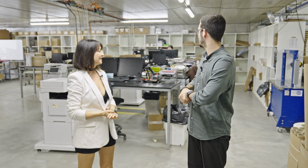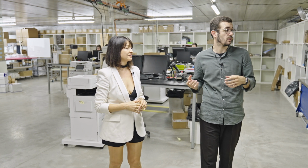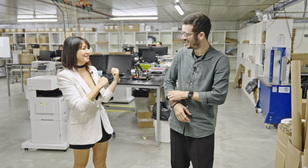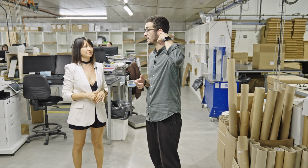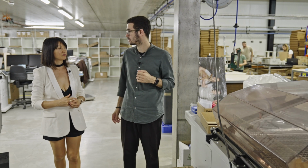And you can see the last department, the zone where we create the packaging of the products. I think that's one of the most important departments, because everything can go well here, but if it's not packed properly, then we don't deliver the good quality of the product. It's one of the reasons we are creating another building. When you are growing and trying to improve your packaging, you need more space and more materials. We are developing other kinds of systems to have more security, especially for markets farther from Portugal, like the US market and others. That is the bigger reason.